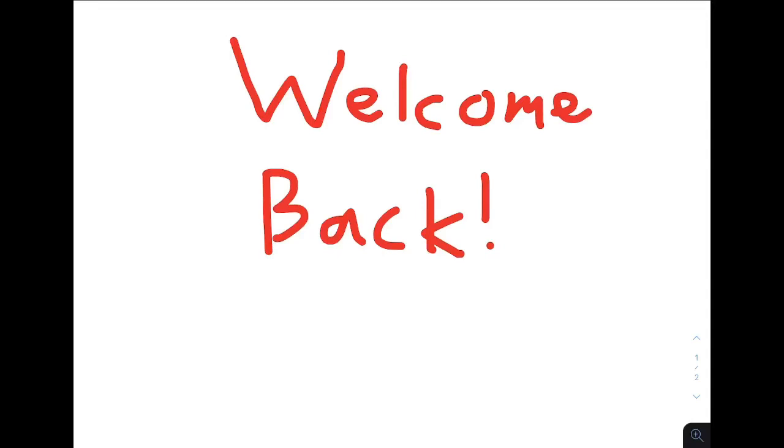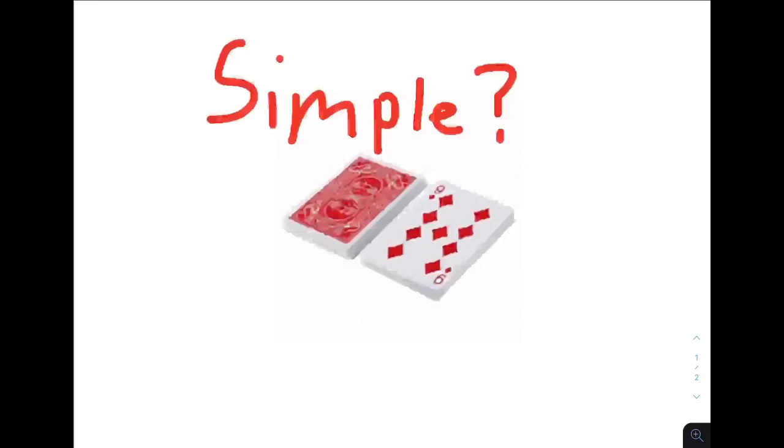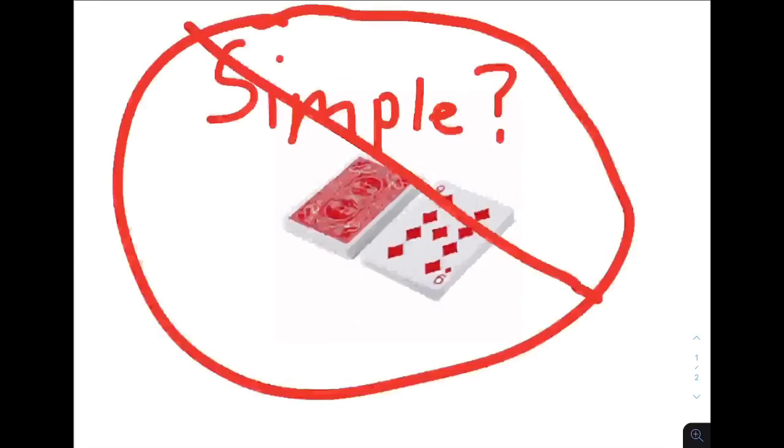Okay, welcome back everyone. So we're going to be doing something with the deck of playing cards. And you might think, oh, that's simple, right? It's just 52 pieces of paper with drawings on them. And to that I say, wrong. That is not true. They are actually very complicated in the way of combinations.